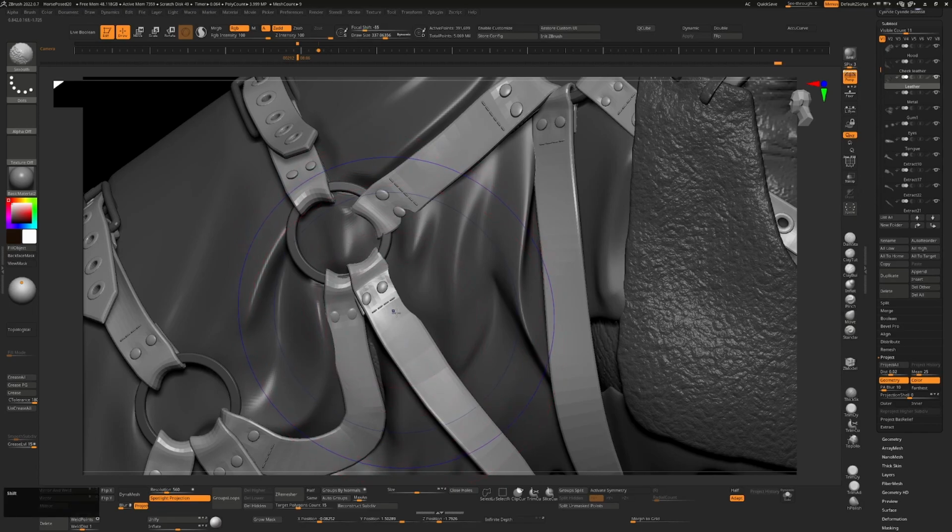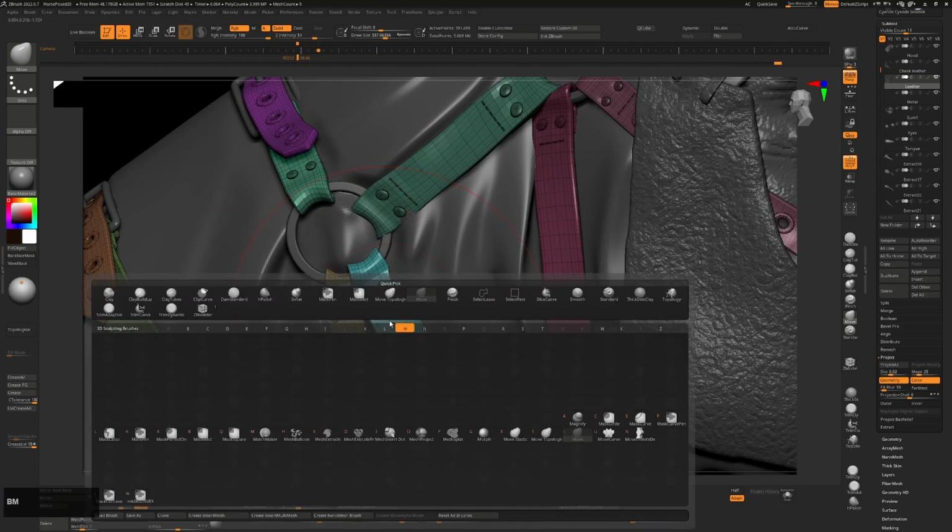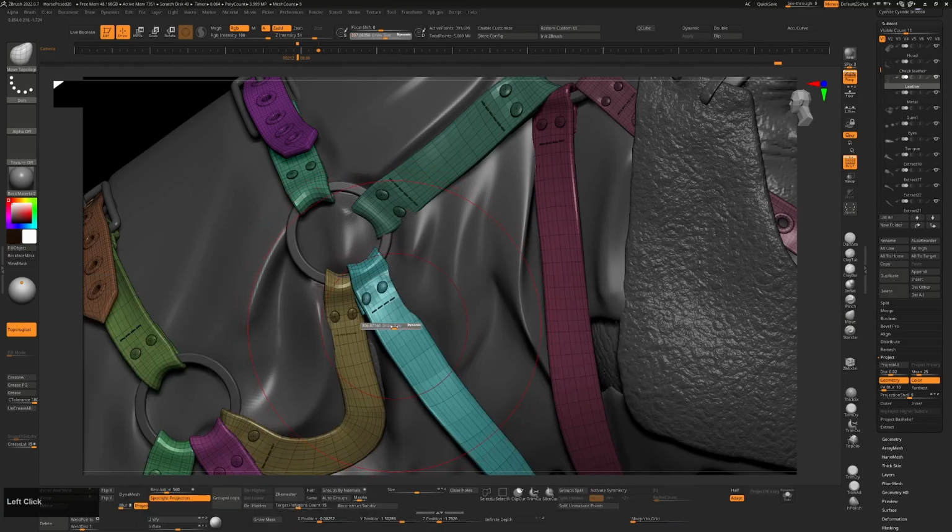So there's a temptation, if I press Shift F, if these all have one polygroup and these all have one polygroup, that I'll use the Move Topological brush, so B, M, T. And that will take a given polygroup and only move that one. So now I can hold down Alt and I can push this one forwards or backwards. But what that's not doing is taking these other parts of this object, even though they have the same polygroup. It's going to take any given object that's not welded to another one.